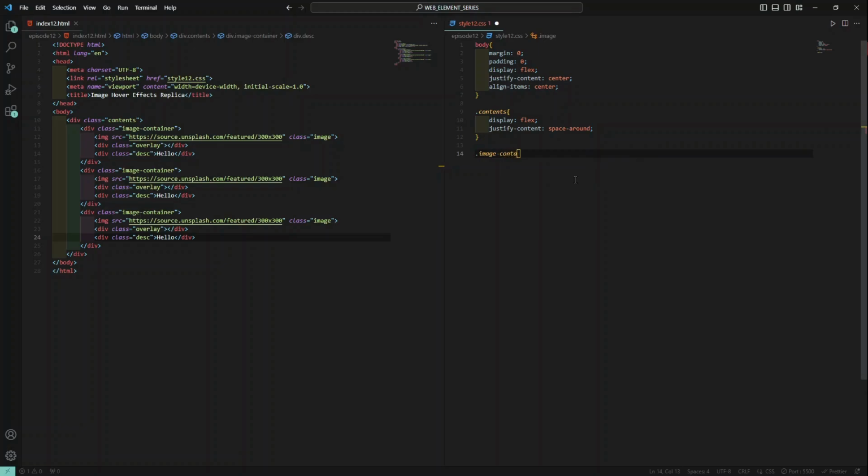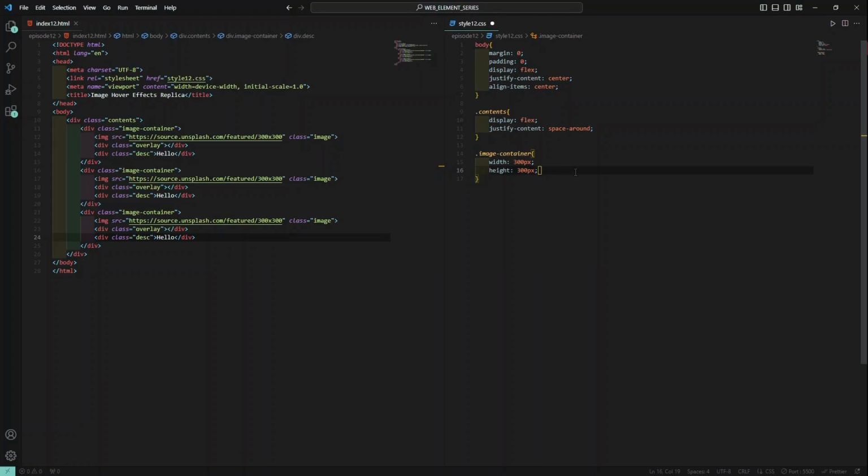So I'd also give some properties to image container. First of all, we will provide the width as I specified in the link that I used to generate random images. So 300 by 300 are the sizes, 300 pixels. I may afterwards increase the size if I want an exact replica of that portfolio website.